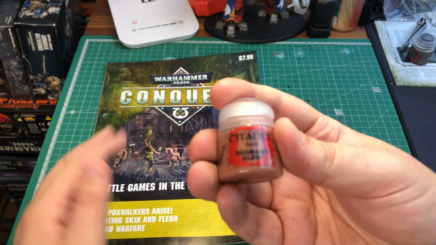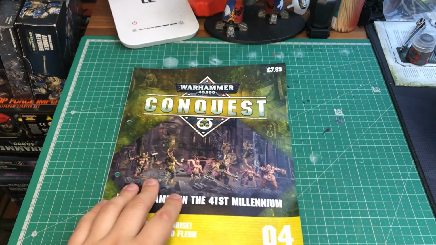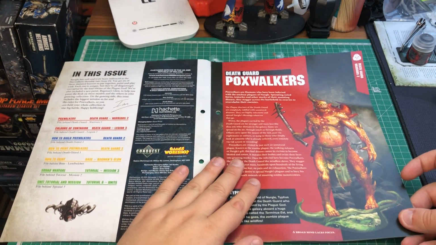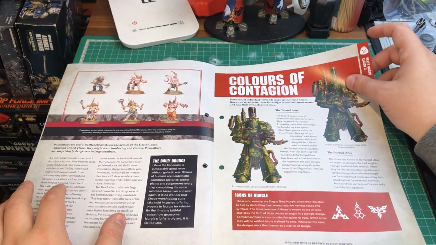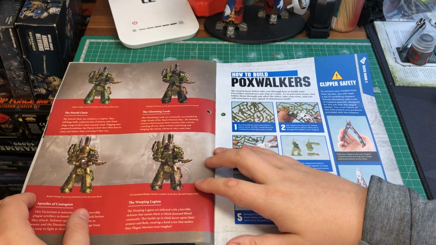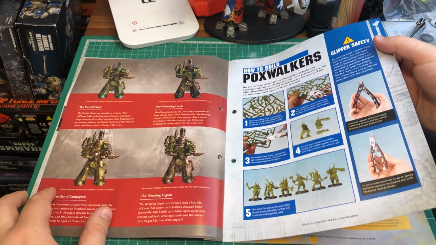You get a tin of paint with it. Bugman's Glow is the paint you get with this Poxwalker edition, or should I say number. So again, since this is Poxwalkers, it goes into information about the Poxwalkers. Colours of Contagion, some more stuff about the Death Guard, which is nice because I'm not really familiar with Death Guard 40k lore that much. I am familiar with the Horus Heresy Death Guard, but not really 40k. I know they're all bastards, but that's about it.